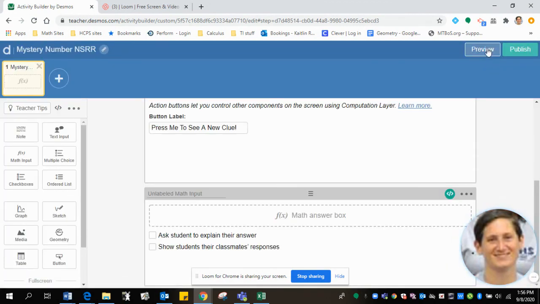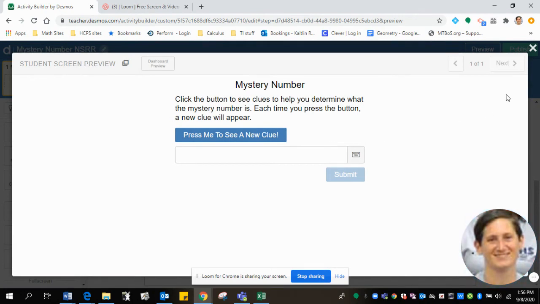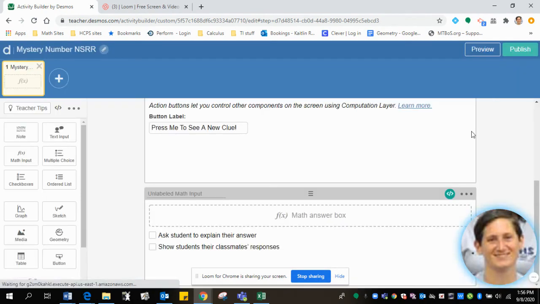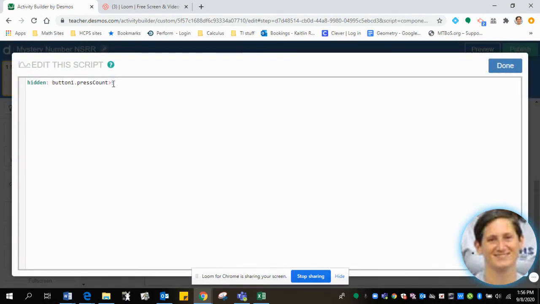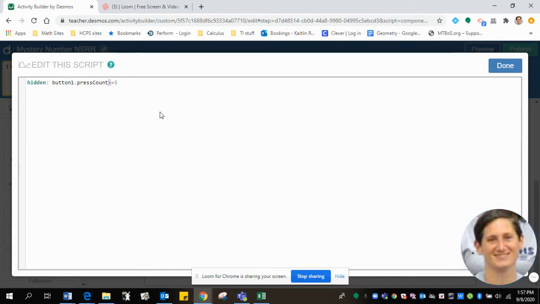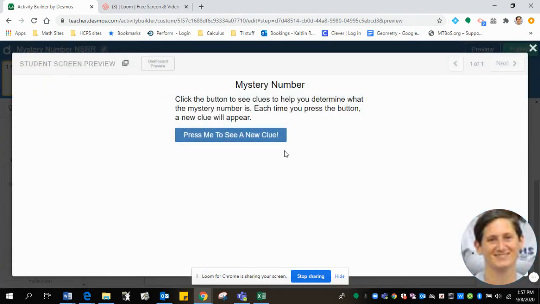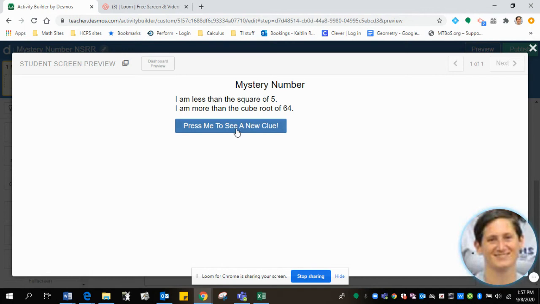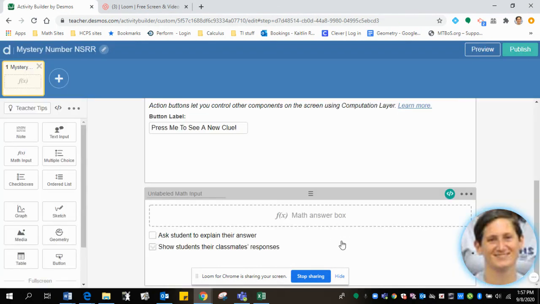So let's see what happens. Sometimes I have to play around with this to make sure I did it right. Okay, it's still there. Hold on a second. Let's say hidden when button 1 dot press count is greater than or equal to 5. Oh, it's because it needs to be less than. Duh. So it's going to be hidden when the button 1 has been pressed less than or equal to 5 times, because less than 5 would be 1, 2, 3, 4. Well, I don't want the box to appear until after the 5th time. So now it's gone. Press it once, twice, 3 times, 4 times, 5 times. It's not there. This is when I play around with stuff.